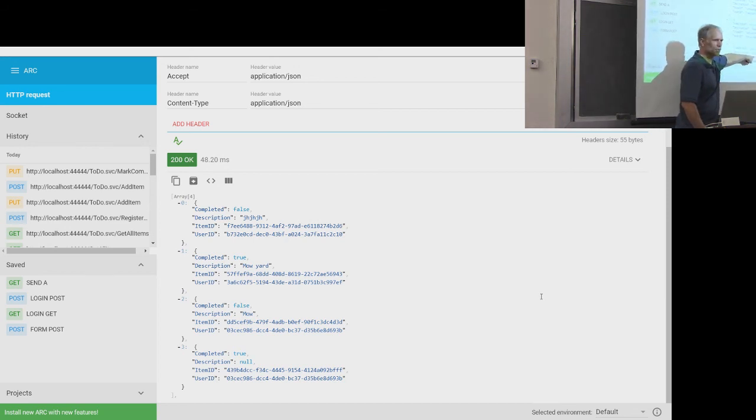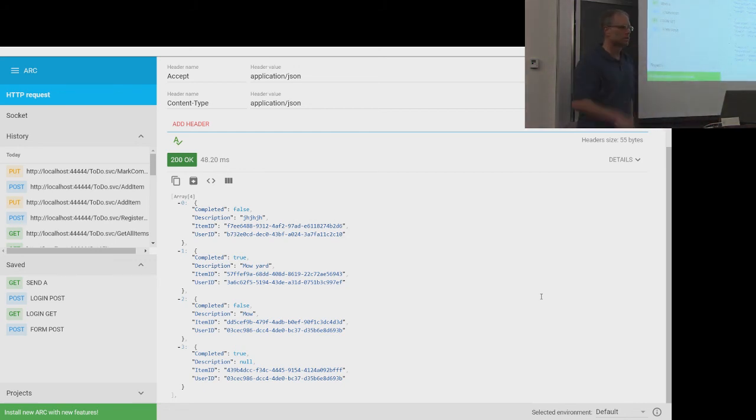Remember the one I said it didn't create it with an empty description, it created it with a null description. So I didn't use defensive programming. Where did these others come from? Yeah? We were using the UI earlier. Yeah, I was playing around with the GUI client, and the server that I'm using today doesn't have long-lived state, so when you shut it down, it forgets everything. It's not using a database. But it's been running the whole time without being shut down, so it's just 4 that I've created.